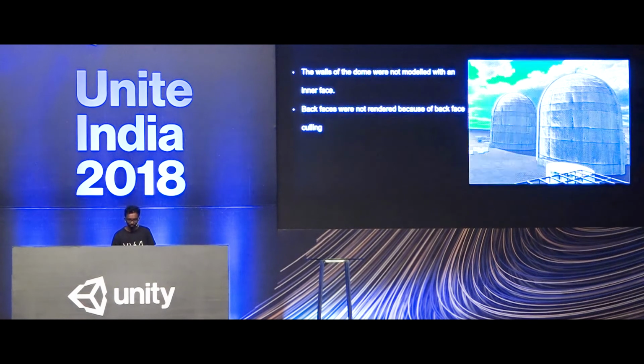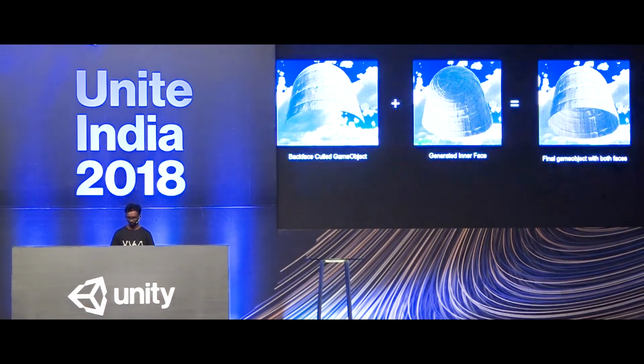And one more issue was backface culling. Halfway through the project, the clients wanted us to model a few more modules within the nuclear reactor site, which was not part of the plan in the early stages. One of them was this dome itself. If you look at this, the dome was not modeled with any thickness as such. So if you go inside the dome, the camera wouldn't render the dome itself. We didn't have the thickness or the interior face modeled.